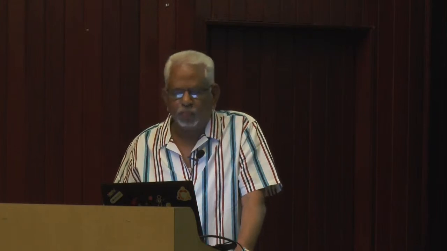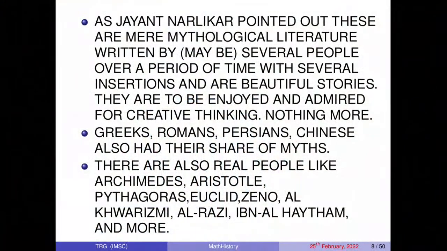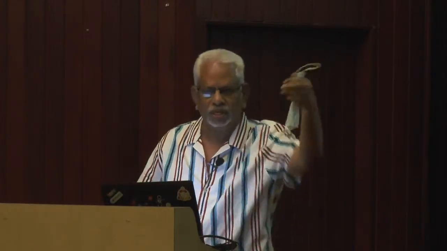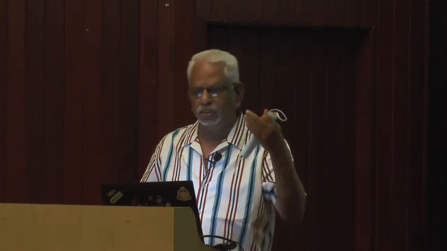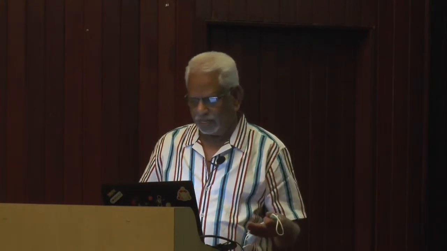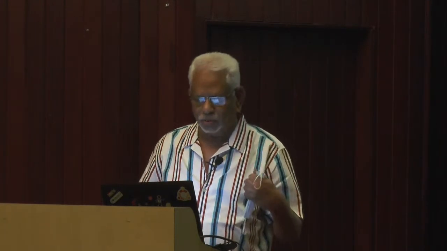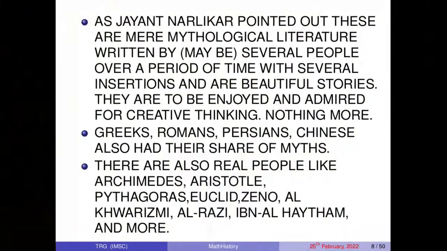He has pointed out that these are more like mythological literature, written by maybe several people over a period of time. The Mahabharata may not even have been written by one person. It may be several people writing at different periods, inserting more articles, more things. Similarly, for many of these things, they are very beautiful, no doubt. Mahabharata is a fantastic story. Ramayana is a fantastic story. It has impressed people. And we should be happy to have such brilliant, creative stories written at that time, and we should treat them as that. It is not only we who have this kind of mythological stories. Even Greeks had them. Extraordinarily creative thinking at that time.